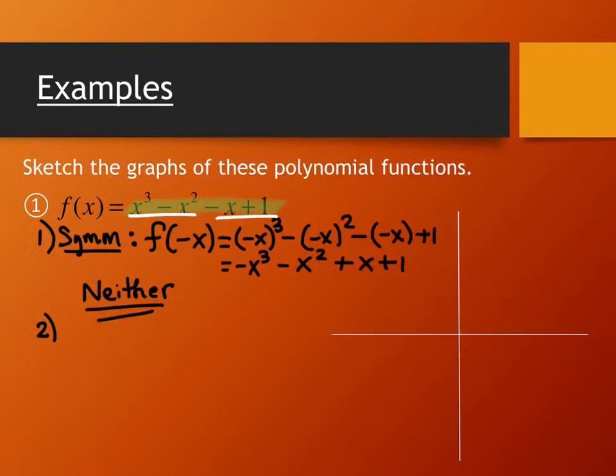So here are my groups, the first 2 and the last 2. What do the first 2 have in common? Yes, they have an x squared I can factor out. And if I factor out an x squared, what am I left with? Good, x minus 1. Now, the only way factoring by grouping is useful is if I get another x minus 1. And right now, I don't exactly have x minus 1. So what could I factor out of the negative x plus 1 to give me what I want? A negative 1, right. So I'm going to pull out a negative 1, and I'm going to end up getting then x minus 1.